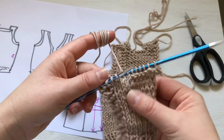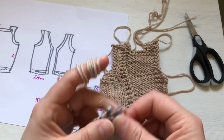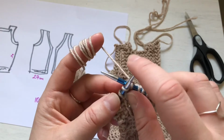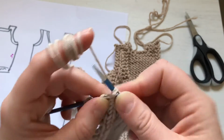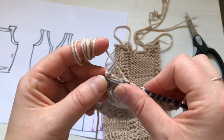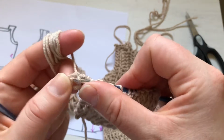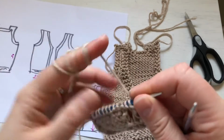I stopped right here on the right side because I need to do a decrease, and for this I did knit 2 together, and for this I'm gonna do SSK. So slip 1, slip another one, and knit through the back loop, and then knit 3, which is the border. So I decreased 1, and we're going to keep decreasing every right side row.